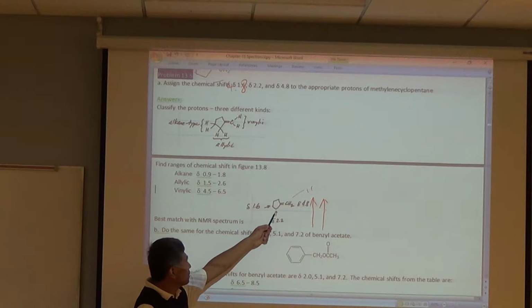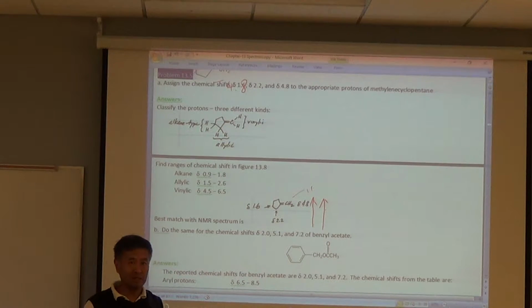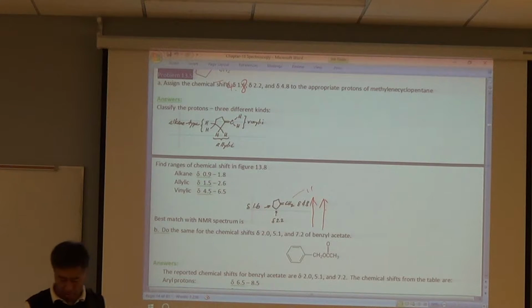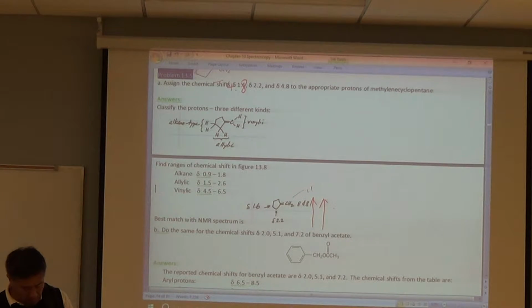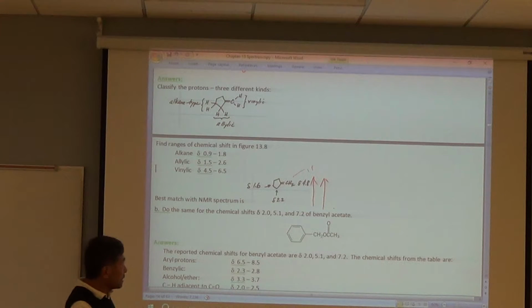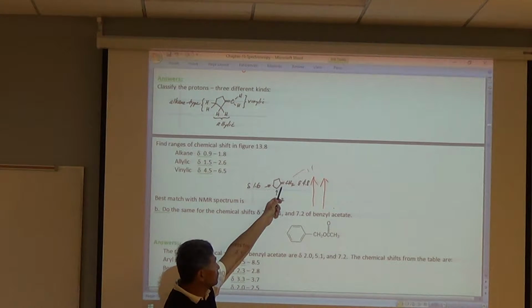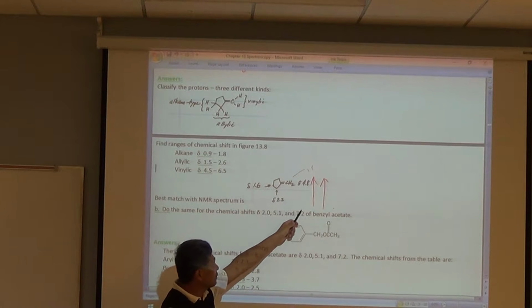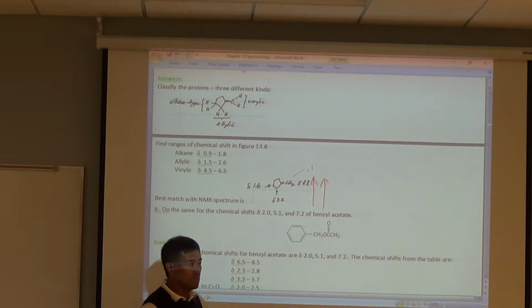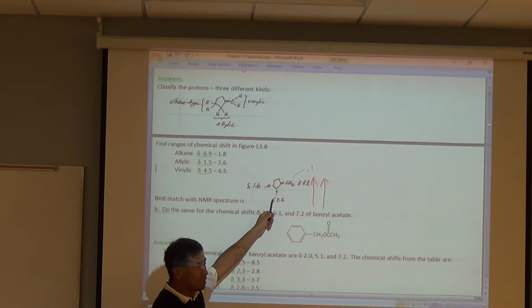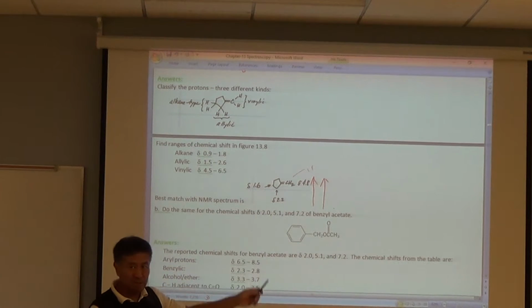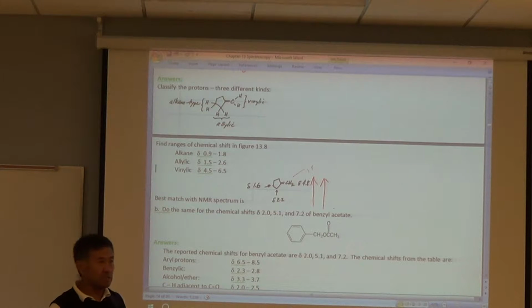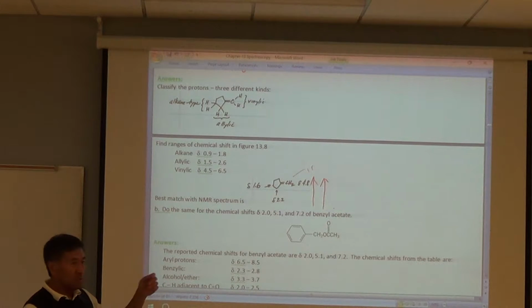So there's a difference between this part here and this part here. This part here is 2.2, that part here is 1.6, even though both of them are methyl. The reason for the larger delta is because this one is closer to this double bond, and you will have a similar effect like this. So you still have a local magnetic field and it goes up in a similar direction as the external one.